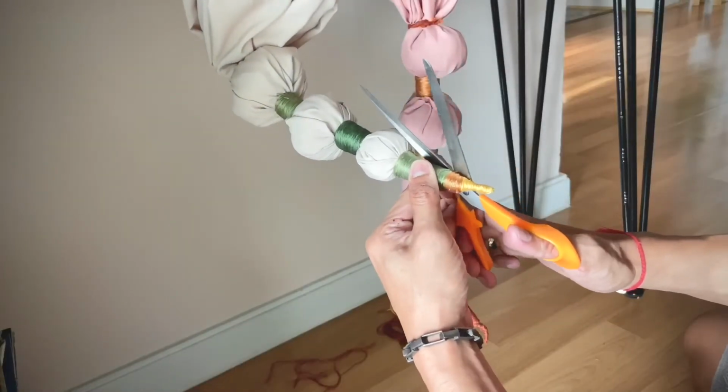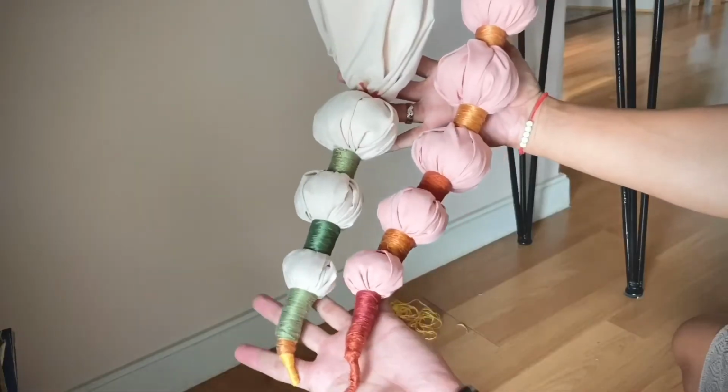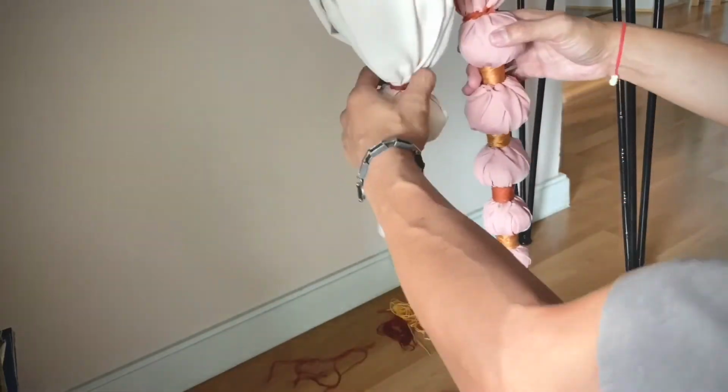So I did make another one off the camera with a different color. That's how it looks.